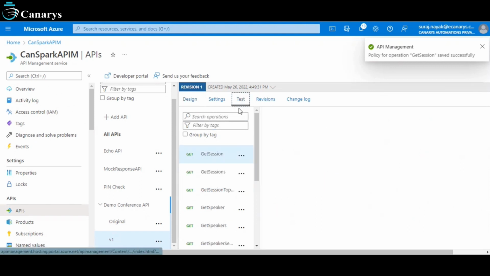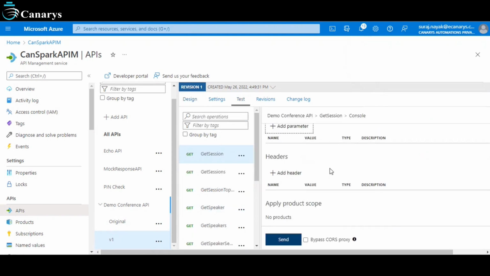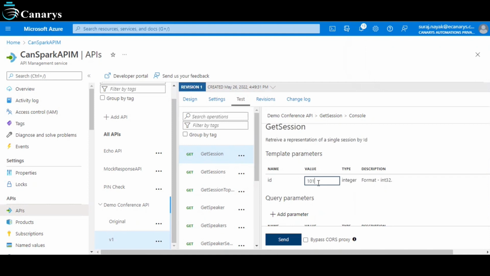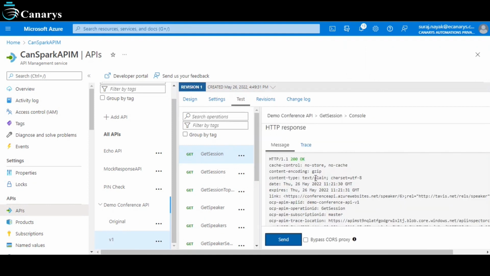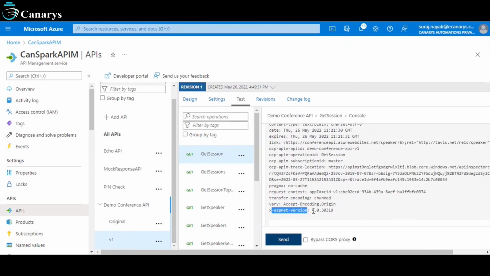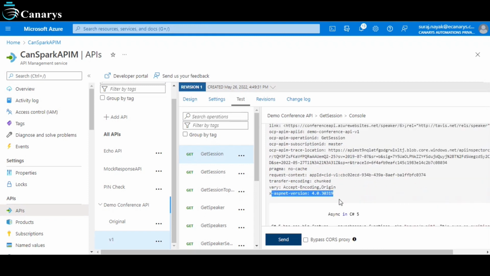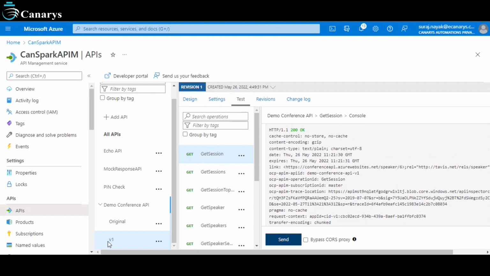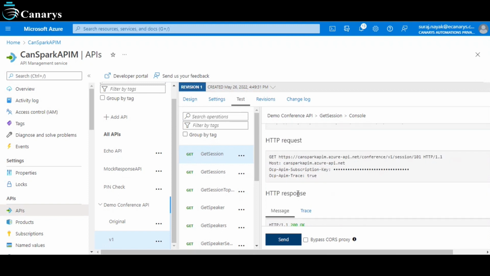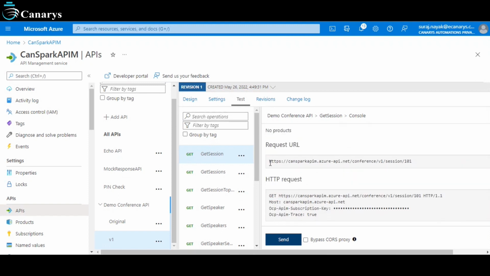Now what happens is that when they query the API for this particular version, you get that response. Suppose I have a development team or a testing team which I want to expose this version of the backend to. I can just set a different version of that API and let them query it. Now you can see that the querying URL is also changed, right? Earlier it was just this much, conference/session/101. Now there's a v1 attached to it.